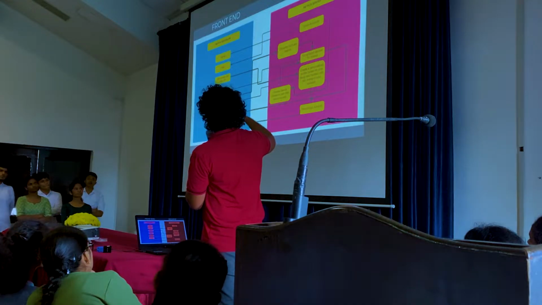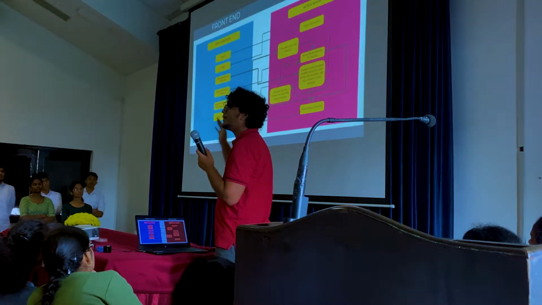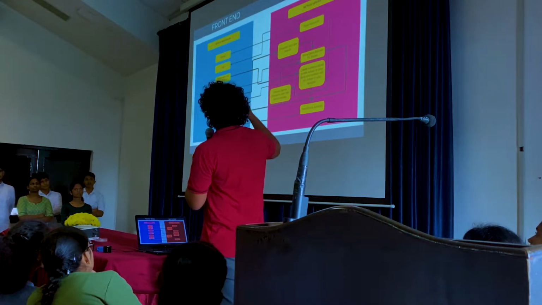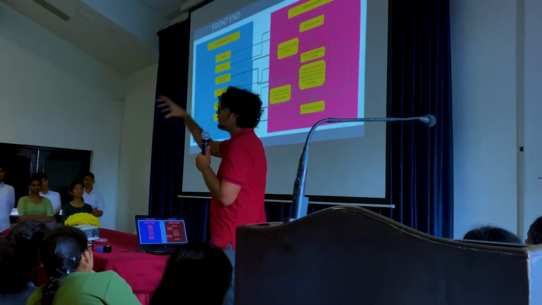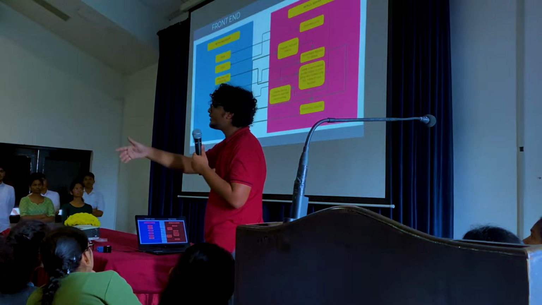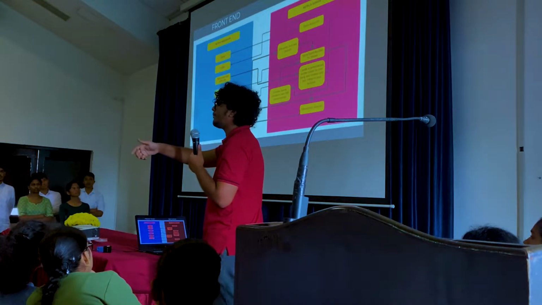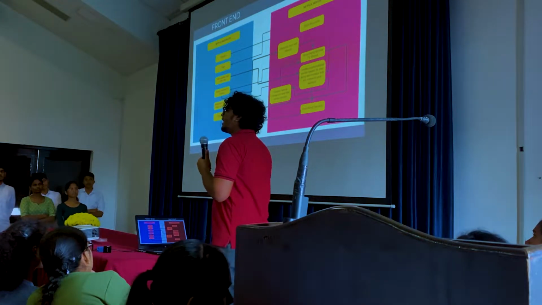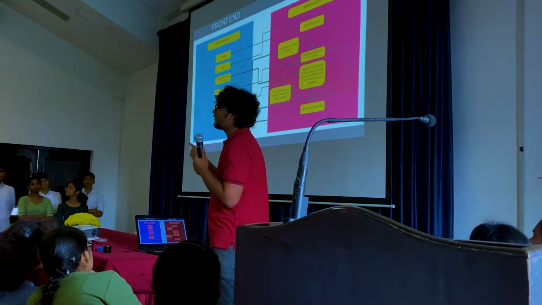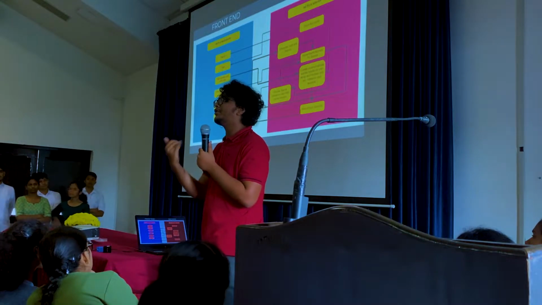So this is the difference between front end and back end. A lot of people don't know the difference, but basically this is it. The front end is the client side, what you see, what happens to you when you use the app. And the back end is the server, the background work. In terms of movie making, the actor is the front end, and the back end is the director, the producer, and the editor.